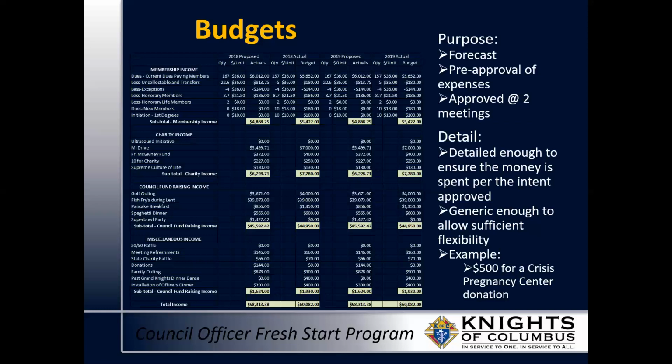But this budget will help facilitate those bills, or those motions from other years that indicate where you want to spend this money. All disbursements in the budget are pre-approved, and all disbursements and items that are not in the budget do need to be approved by the council and take longer to get approved. Budgets are key for minimizing the effort of expending payments. This helps you keep your expenses stable, so that people aren't bringing up motions to spend extra money that isn't in the budget and then you find yourself in financial problems at the end of the year. So this helps with the stability of your council's expenses too.